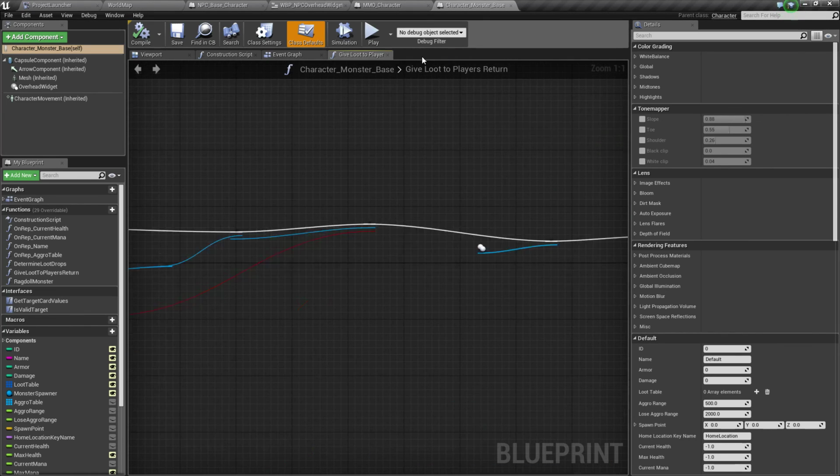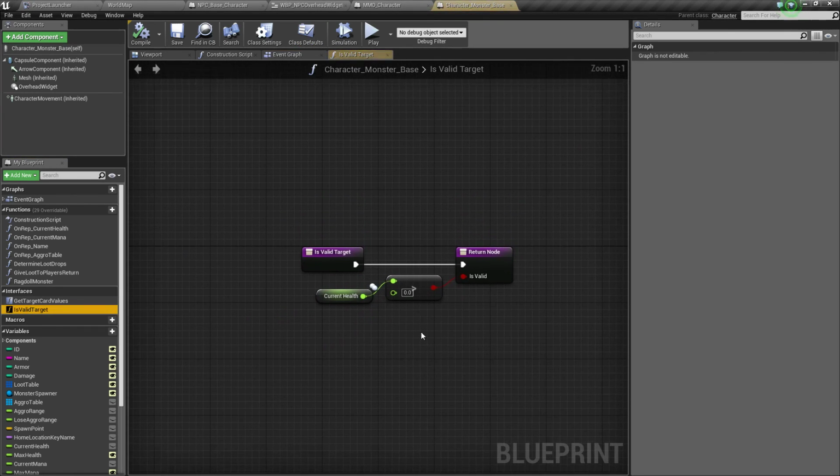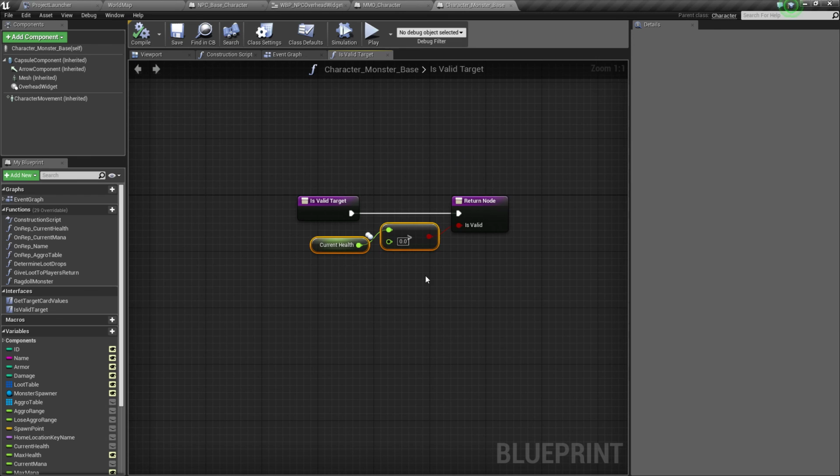Someone made a new function called isValidTarget right here. This valid target thing was set up so that you are only allowed to target things that are valid. For instance, my monsters. When my monsters died, I didn't want them to be targetable anymore because they were dead. I kept having an issue with targeting dead stuff, and you'd see negative health, and it looked bad.